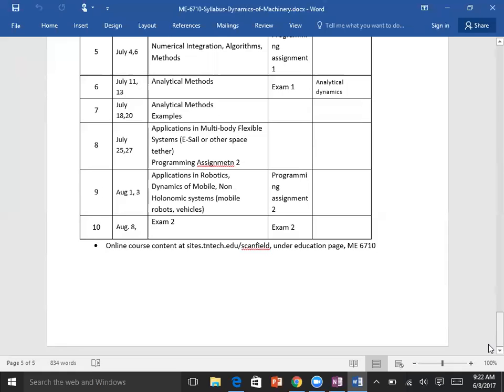And then the other one that I was going to pull, my other area of interest is robotics, particularly mobile manufacturing robotic systems. So I thought that we'd have a second application in mobile systems, and that introduces these things called nonholonomic constraints. So I want to talk about that. And then the last week, there's just one class, so we'll have our exam and then wrap up.